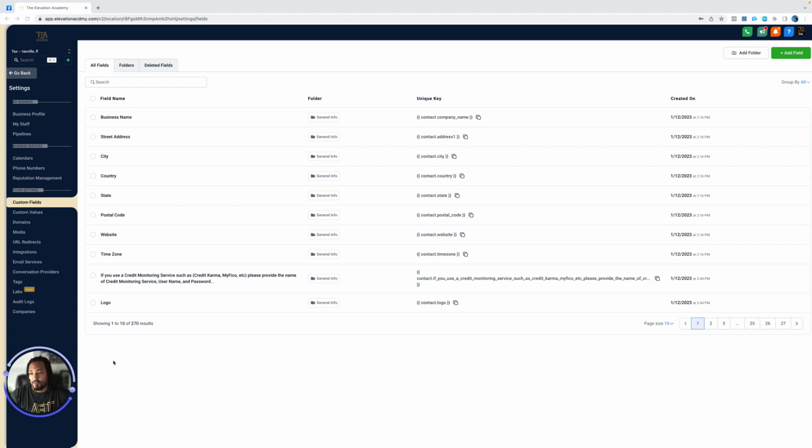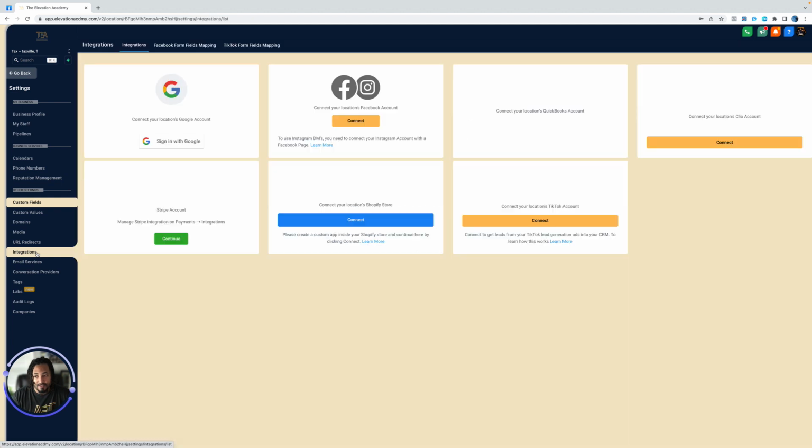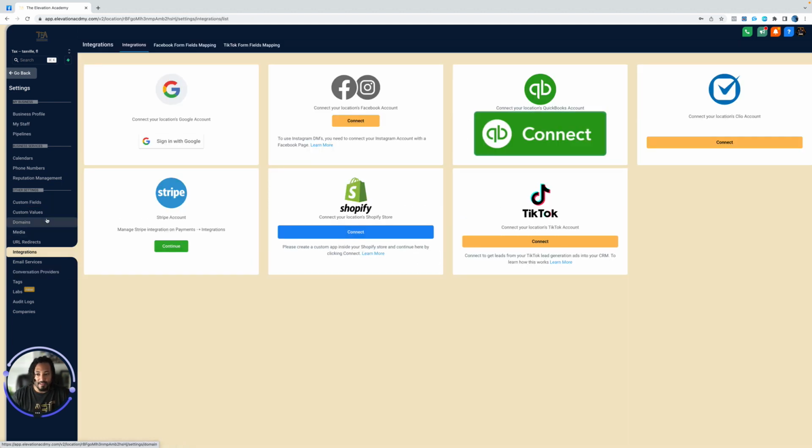Okay, so the last section is other settings. I'll give you guys a brief rundown of this section. You're probably not going to play around in this section at all until you go through those training videos and understand what you want to do. The main one that I do need you guys to touch is going to be integration. So I'll start with integrations and then I'll go through everything else.